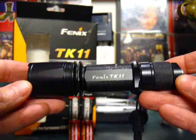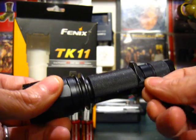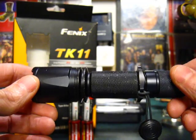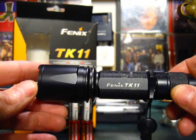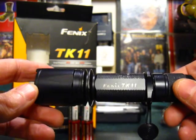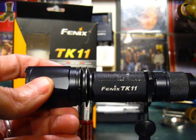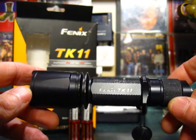If you look at this flashlight, automatically you know who the grandfather is of this light, and who deserves credit for this flashlight. When you look at it, it looks like a tribute or a copy or a version of the Surefire 6P, which is a legendary flashlight. Surefire deserves a hats off for what they did, just like Maglite deserves a hats off, because without Maglite or Surefire, there might not be a Fenix. When you think flashlight, you think Maglite, so that just tells you the impact that Maglite has had with society. So hats off, and a nod to the two granddaddies, Surefire and Maglite.